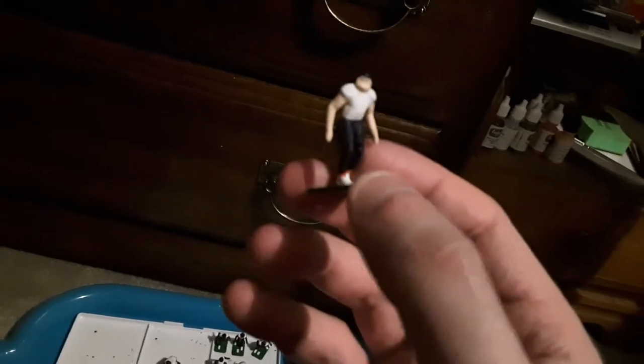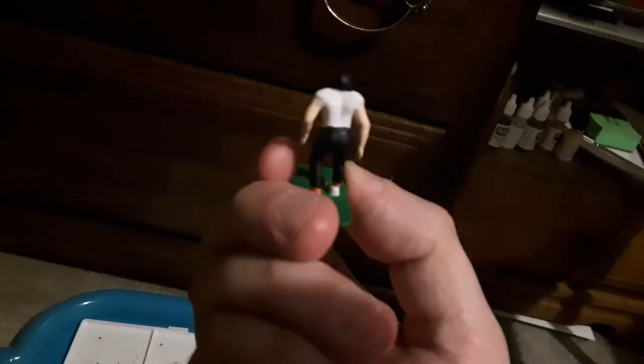Let me showcase this gentleman first. You can see I'm going to need to take some flesh tone and repaint the face just a little bit — there's some primer still visible where I failed to paint either the helmet or the face, so we'll have to address that. You can't tell from this video at all, but I think the jerseys need another coat of white on them.